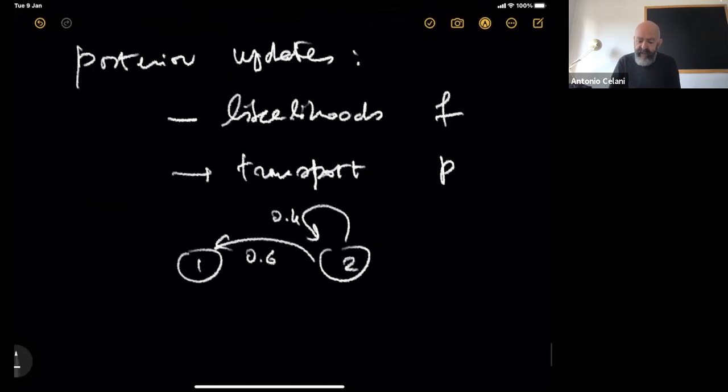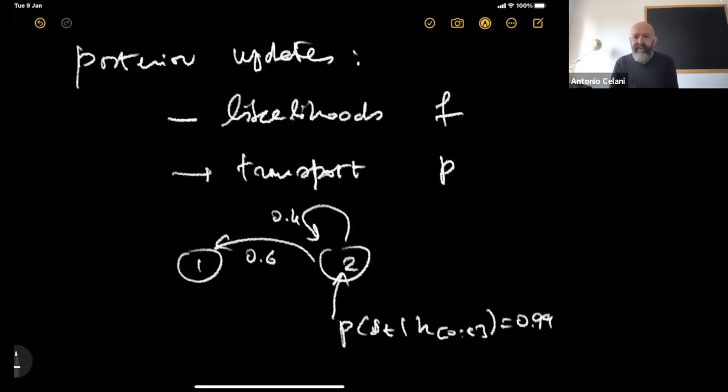Now, even if my posterior of being here at a certain time t, given the previous history up to that time, is say 0.999, when I make this step, this will erase a lot of information. Because after this transition step, basically I will know with probability approximately 60% if I am in state 1, approximately 40% that I'm in state 2. So in general, there is this competition between observations that increase information and the dynamics of my system, which tends to make it forget.